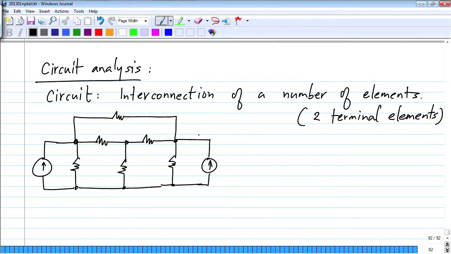And when we are discussing circuits in general and not specifics of each component, we use some terminology that is generally applicable to any element. Now, the point of interconnection of many terminals, this is called a node. Now, how many nodes does this circuit have? This is a question for the participants. How many nodes does this circuit have?